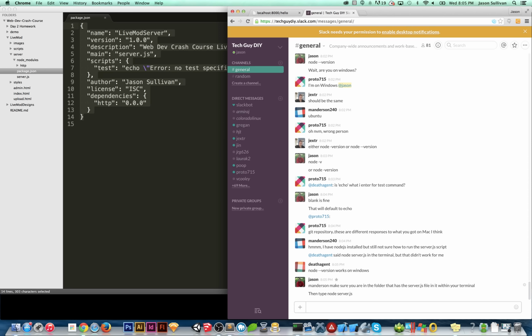Jin, that's good that you got it working. The only time you'd see the localhost 8080 part would be inside your terminal, not on the page. So if you're not seeing that, let me know if you're on Windows or something else.